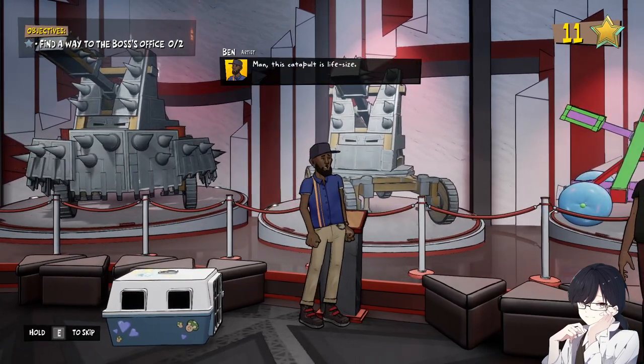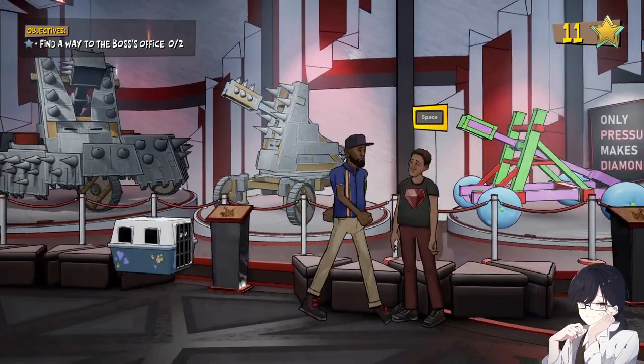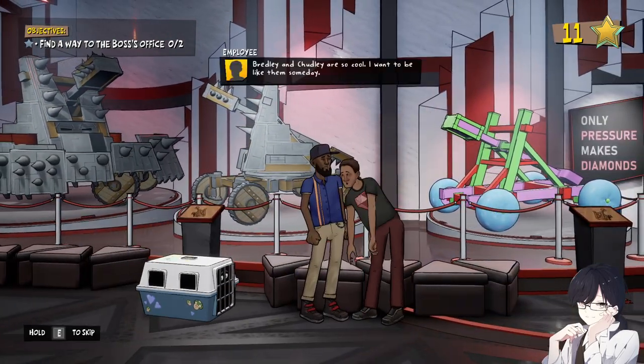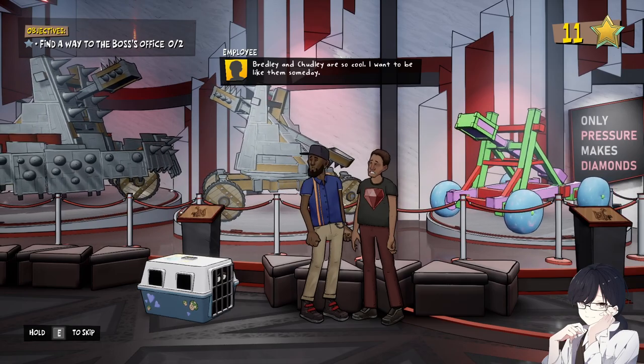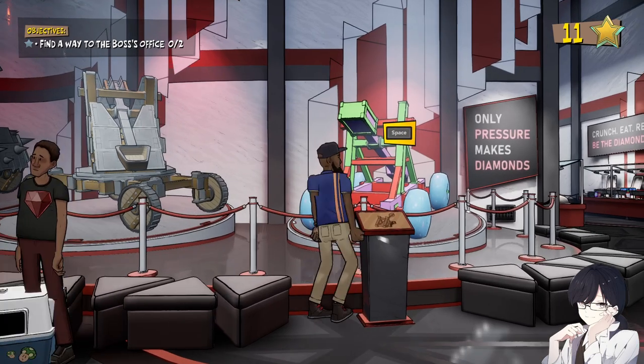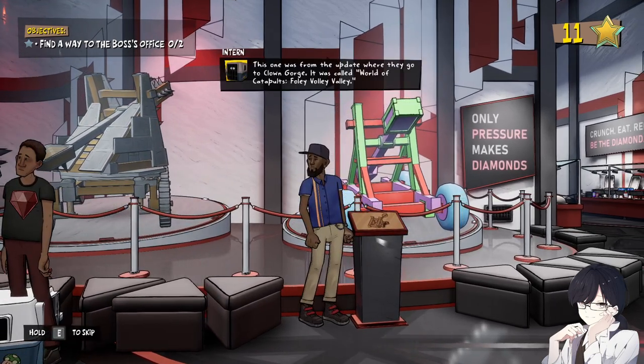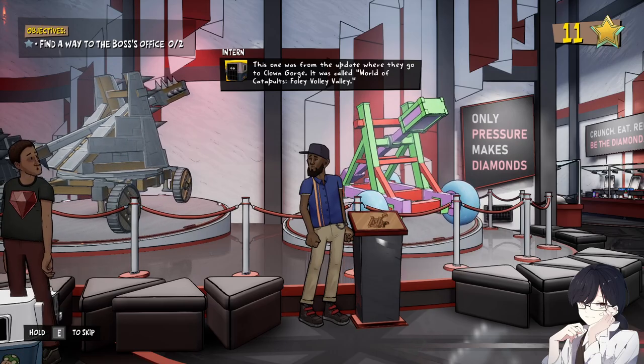Man, this catapult is life-size. Bradley and Chudley are so cool. I want to be like them someday. This was from the update where they go to Cloud Gorge. It was called World of Catapults. Volley, volley, volley.